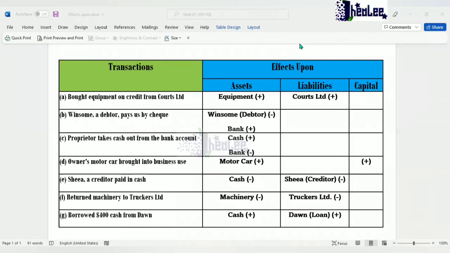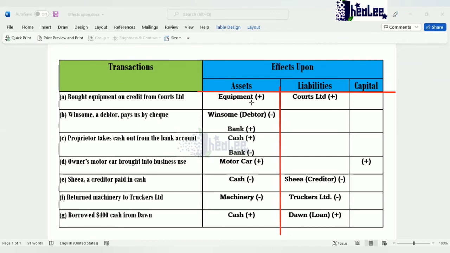Bear in mind that if you are doing the balance sheet, remember these items are balance sheet items. And if you're doing the horizontal balance sheet, it means that it would be a T. Basically, your assets on your left and your capital and liabilities on your right. So I've used the red there to highlight the T, splitting your assets, your liabilities, and capital. So again, assets on the left, liabilities and capital on the right. Now let us look at the effect.